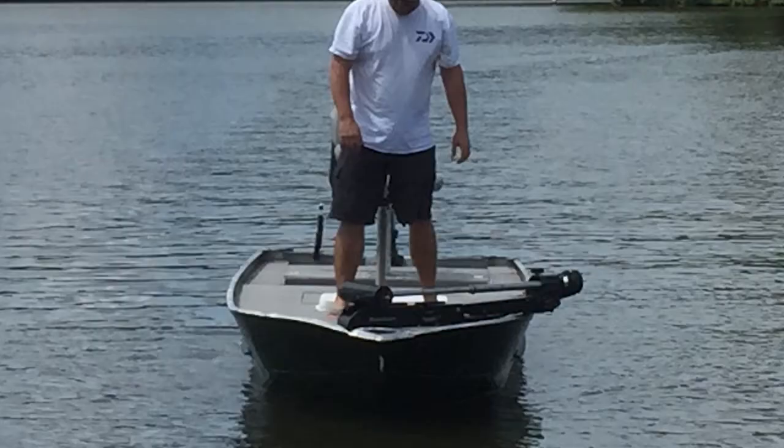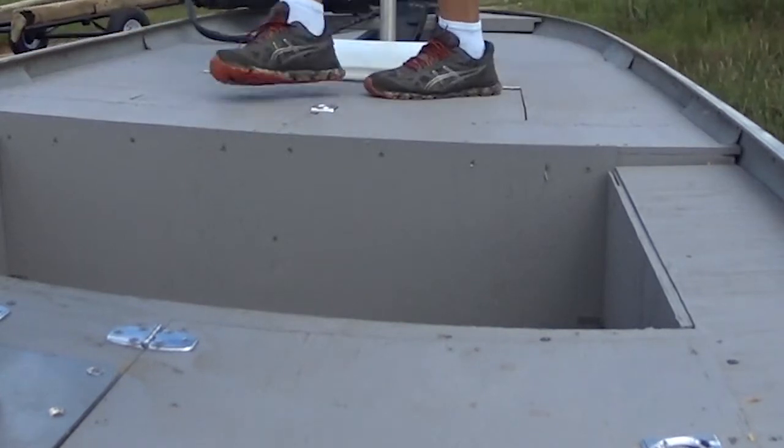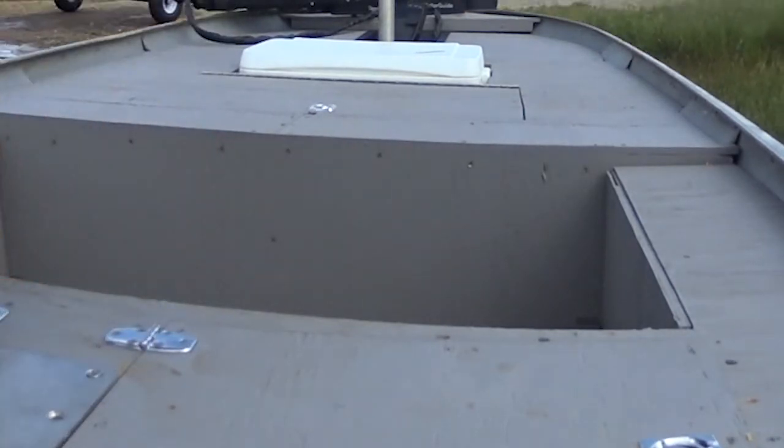For those of y'all that think that 2x2s aren't strong enough for the framing, comes the ultimate test. I weigh about 260 pounds. Let's see how the deck holds up. As you can see, the boat did float with no leaks.